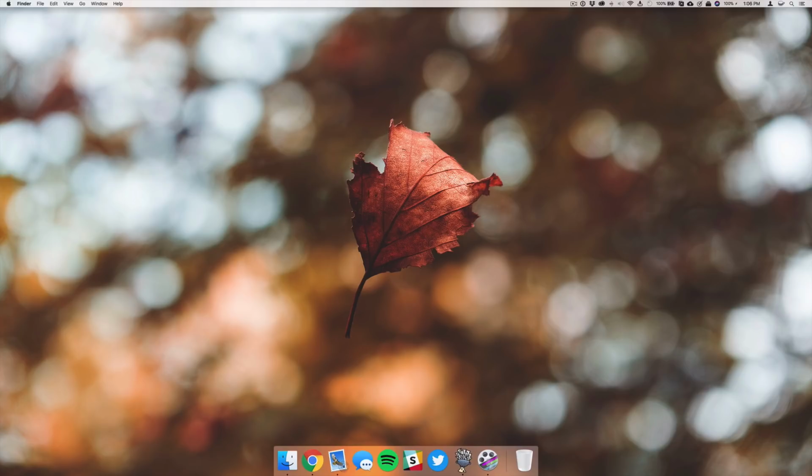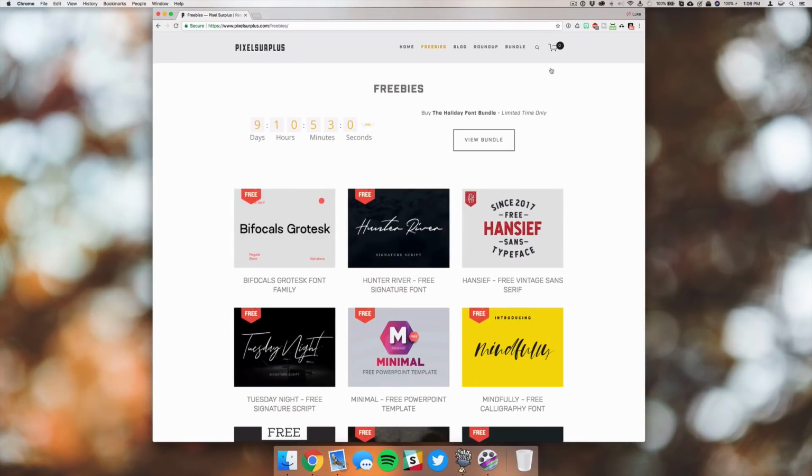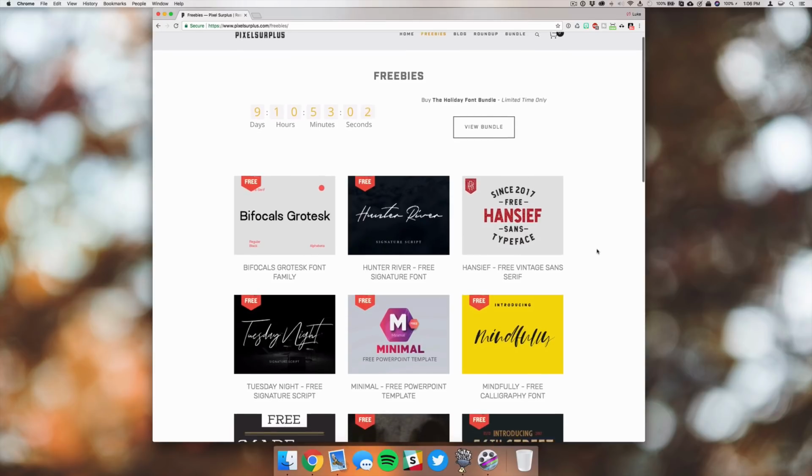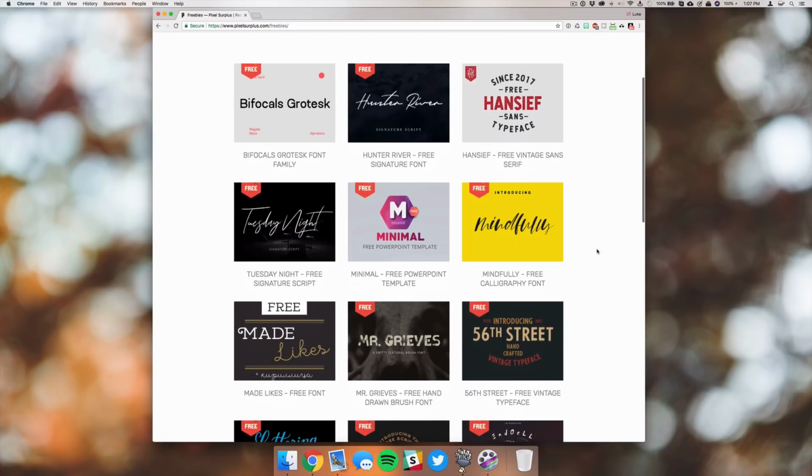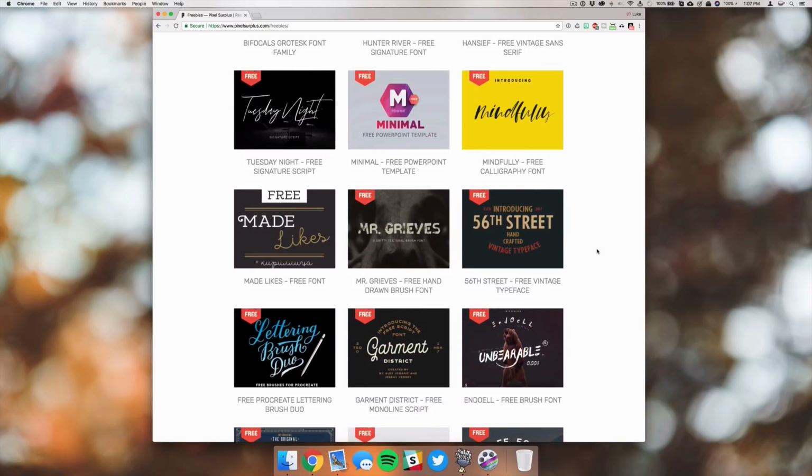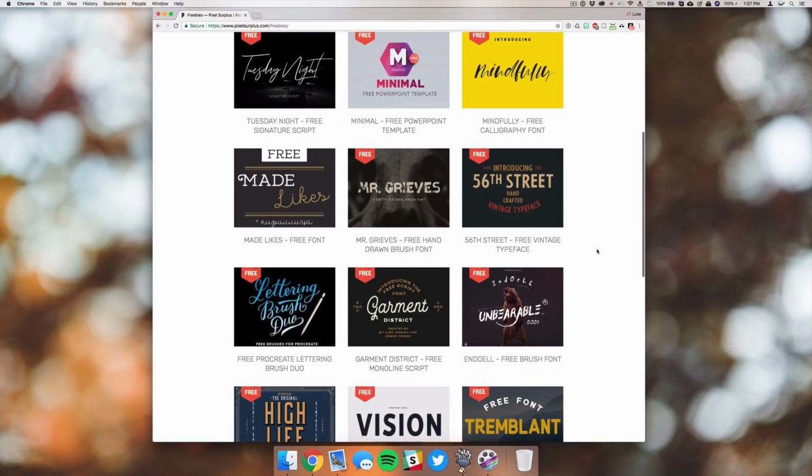For example, when I clicked on that Behance link for one font, it actually took me to another website, Pixel Surplus, and this had a ton of other freebies for other graphics and icons, as well as free fonts. So as you can see, it is kind of endless, but in a way that's a good thing because you'll always have a font for whatever project you need.